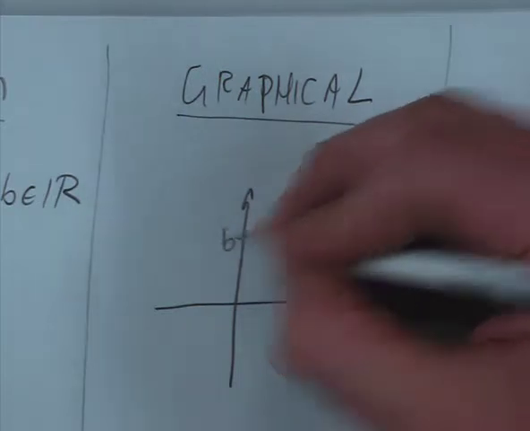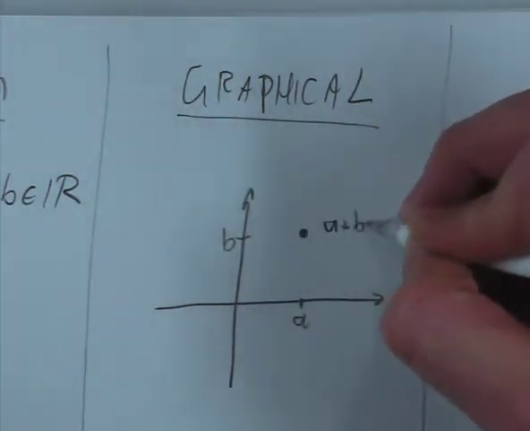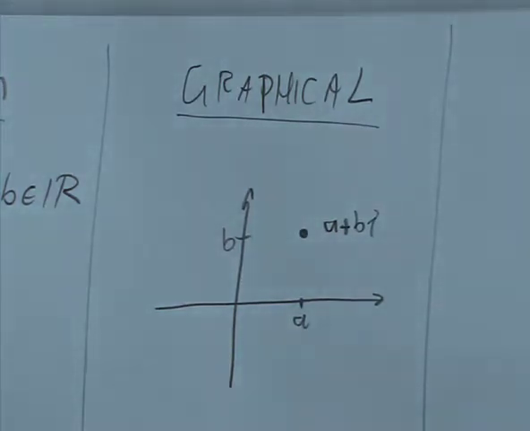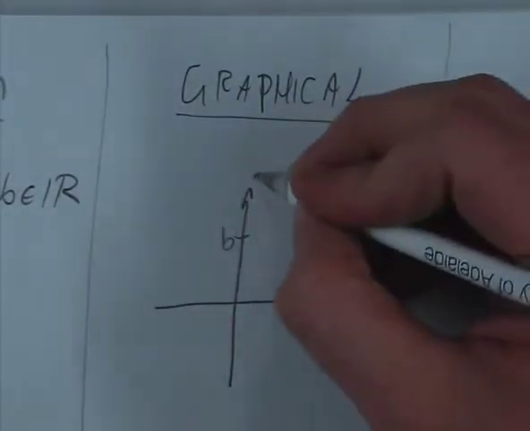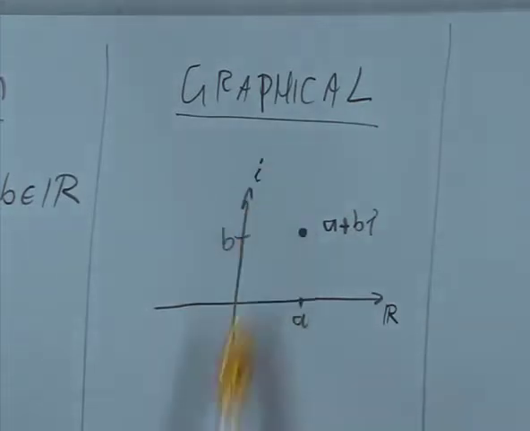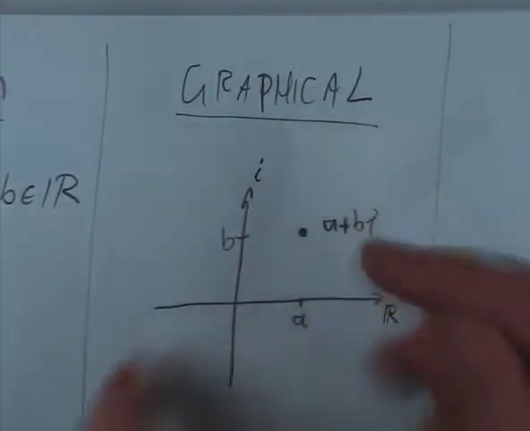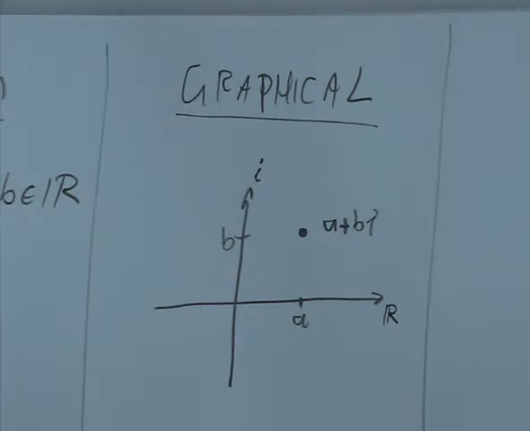there's a and there's b, and that point is a plus bi. Okay, that's our graphical representation of a complex number. So every dot here represents a complex number. All the dots down here are real numbers. And so some people would label this as the real axis. And all the dots here are multiples of i. So if your dot is on this axis here, it's a real number. All the other dots are non-real. Okay, but everything on this picture is a complex number.